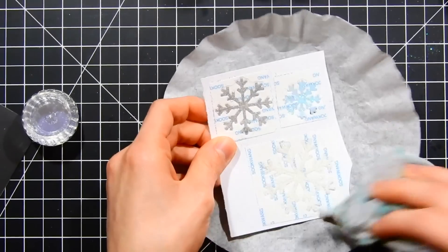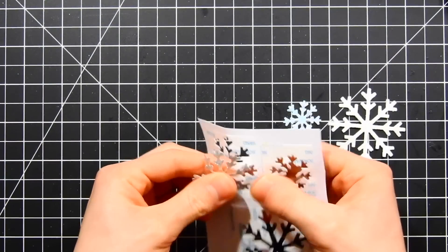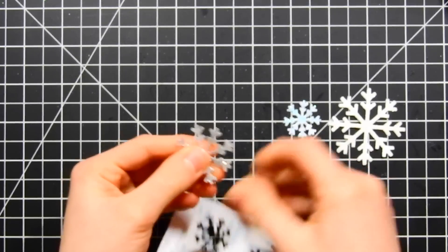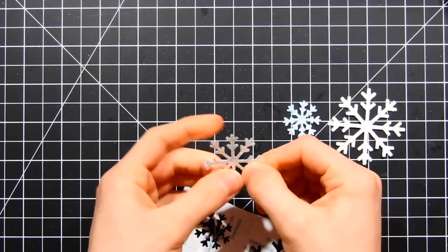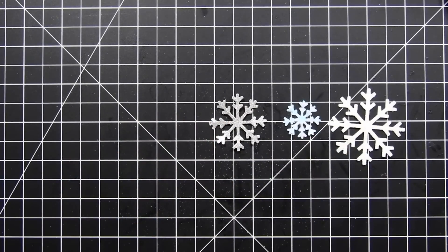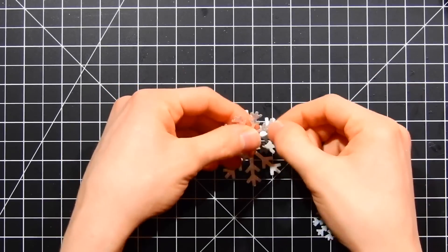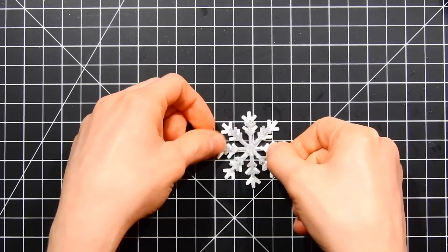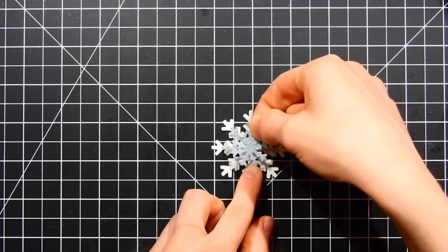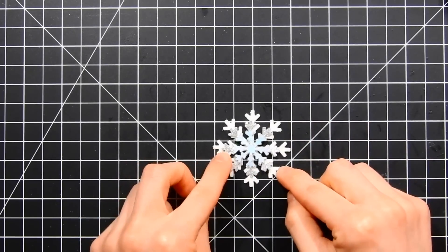There you can see we have our snowflakes all beautifully die cut. All I have to do is pop them out of the sticker sheet — these sticker sheets die cut and pop out very easily. I'm just being careful to not rip these snowflakes since they are a little bit on the more delicate side. Here's a look at the snowflakes all die cut and ready to go. You can layer these up to create a really gorgeous embellishment, and I really love how beautiful these glitters are and how well they match up.